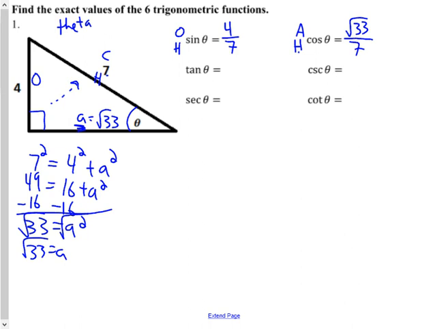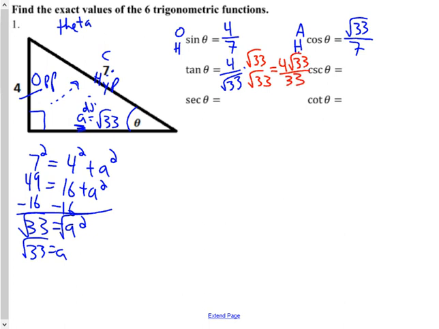If you're not sure where these are coming from, they're coming from these values being assigned to these letters, which stand for opposite, hypotenuse, and adjacent. And again, if you're very new at this, I highly recommend watching a Khan Academy video, because for most honors pre-calc students, this is going to be review. So we have a square root in the denominator. We need to clean it up by rationalizing, and we're going to get 4 square root of 33 over 33.